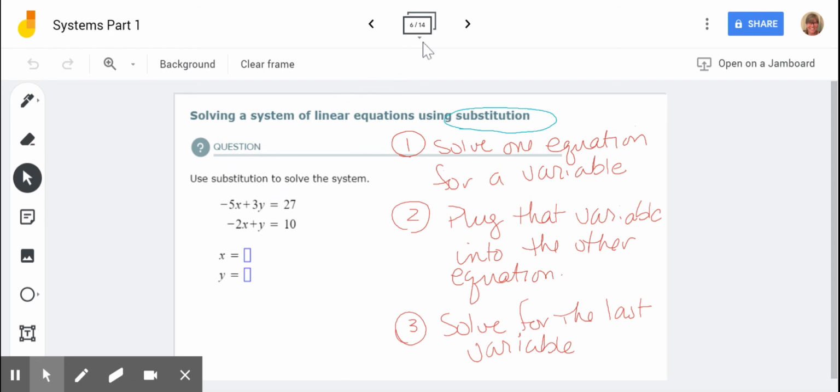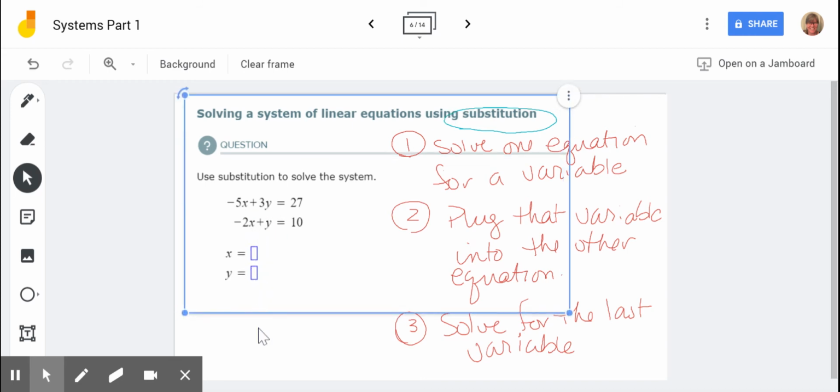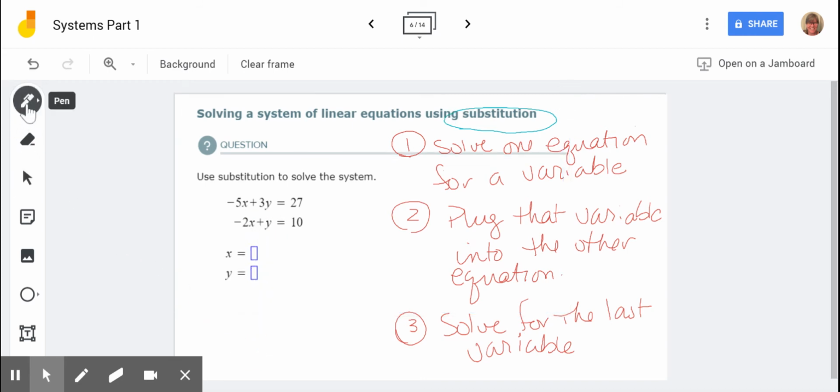All right, so what I'm going to do is, okay, take a look at these 2 equations. 5x plus 3y equals 27. I could solve for one of these here. But look at this second equation. Y, okay, so y is already all by itself. So what I'm going to use for step 1, I'm going to use this and I'm going to solve for y. Y is equal to, so add 2x to both sides and I'll get 2x plus 10. Now I have what y equals.